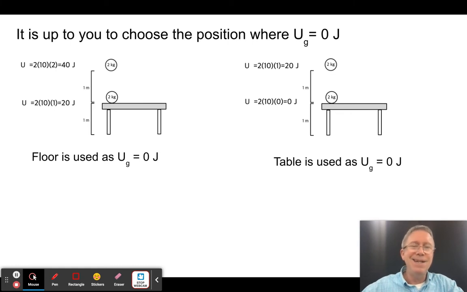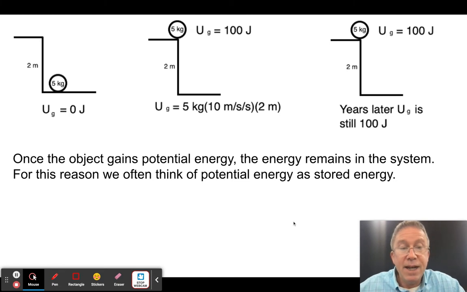But you may say, no, no, no. On the table, it doesn't have any potential energy. I'm only interested in how much energy it has above. I'm going to say it has 0 on the table. And so therefore, when I lift it a meter above the table, it has 2 times 10 times 1. Both cases are true. Do I want to make the floor equal to 0? Do I want to make this table equal to 0? It's totally up to me which I want to decide. Okay, and it actually helps us solve problems.